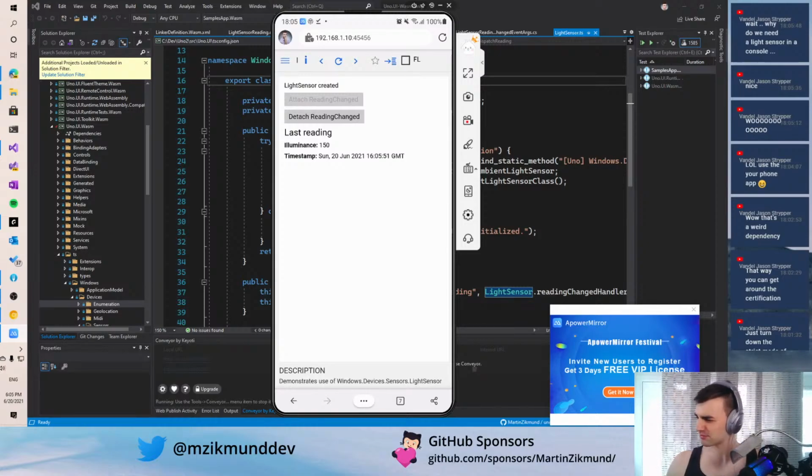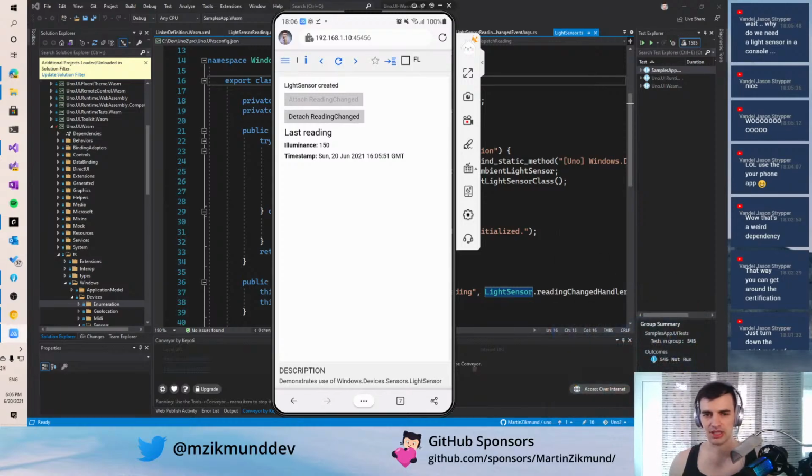Which console do you mean? But you could use the light sensor to create some kind of game. For example, if you're making an application for watching movies, you could react to the illuminance and maybe increase brightness if there is not enough light. There are definitely some scenarios where this could be useful, and because the API is in UWP, we definitely need it here as well.